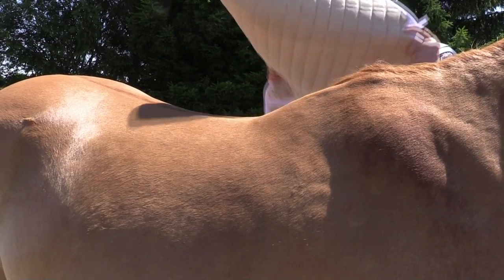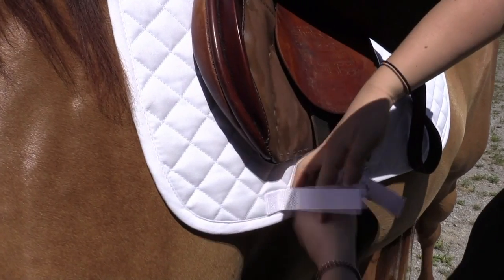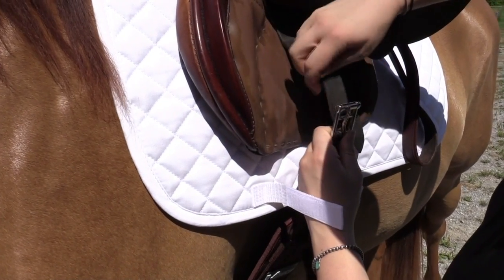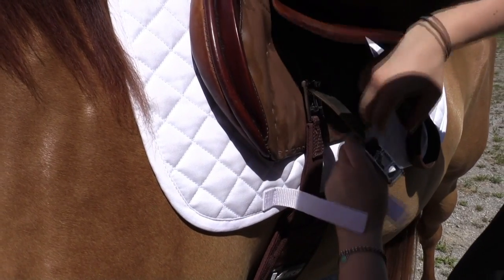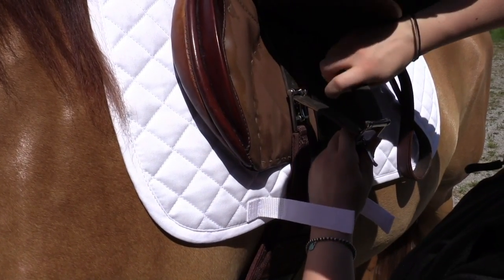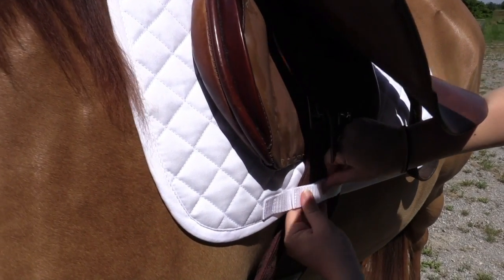Introducing the new Summit Beaumont All-Purpose Saddle Pad, an insurmountably revolutionary high-performance saddle pad that delivers quality, capability, and innovation. The Velcro girth strap helps keep your saddle in place and makes tacking and untacking so much quicker and easier. Simply undo the Velcro, do up your girth, and reattach the Velcro.